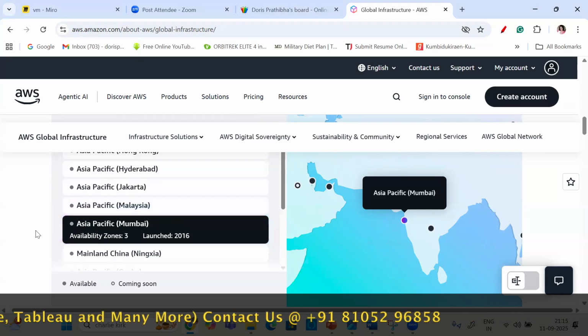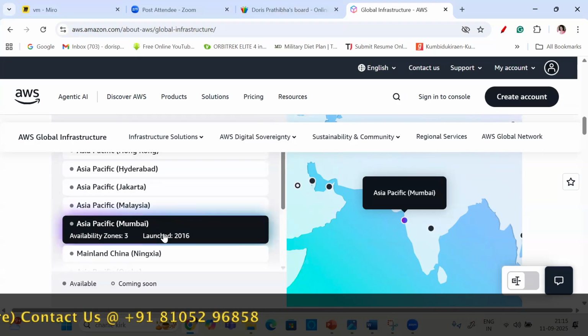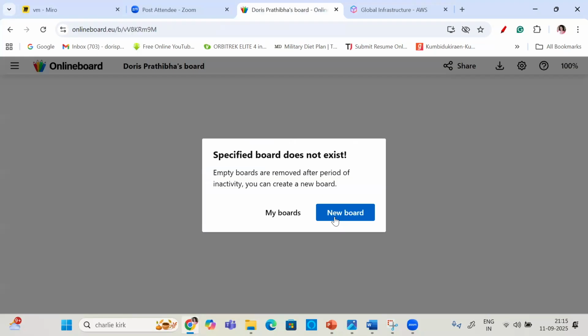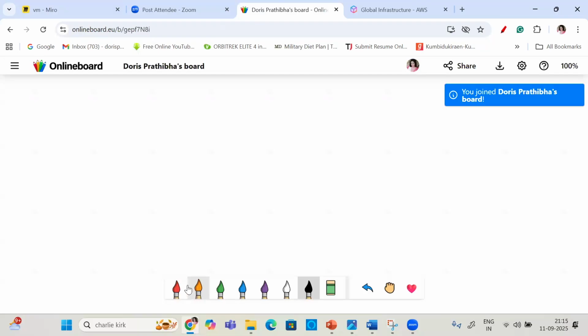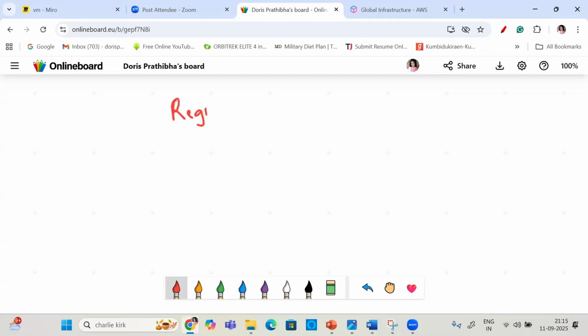If I take one particular region, I have different data centers.